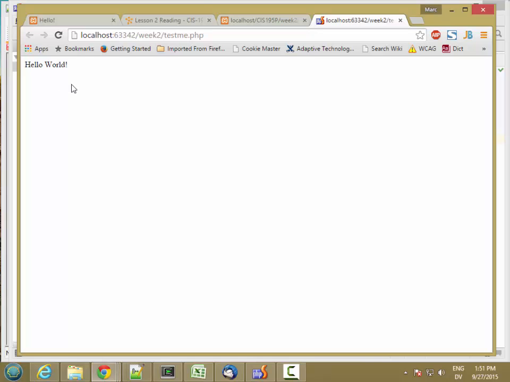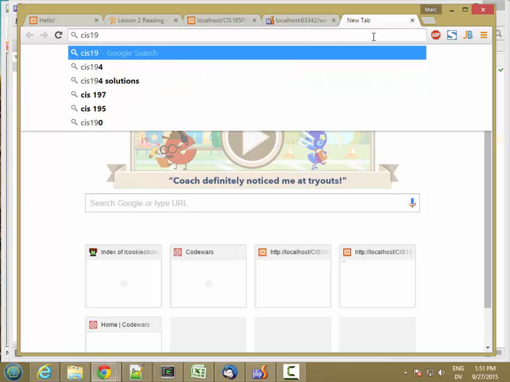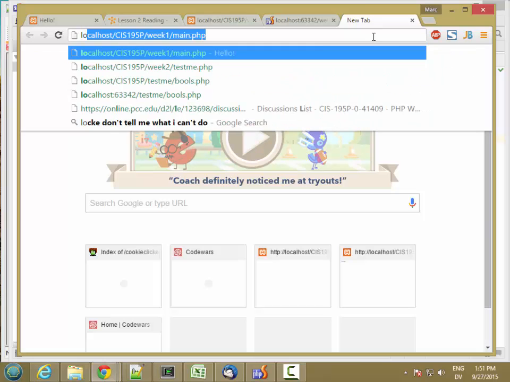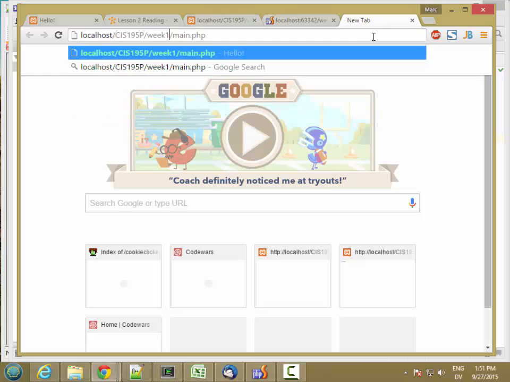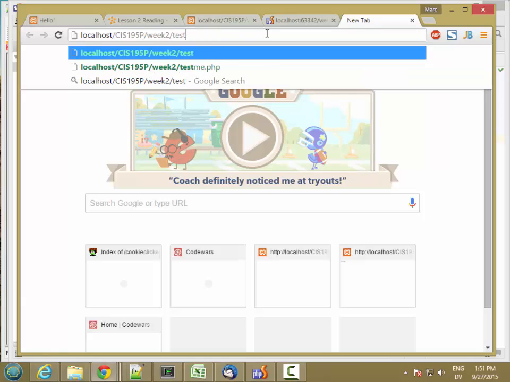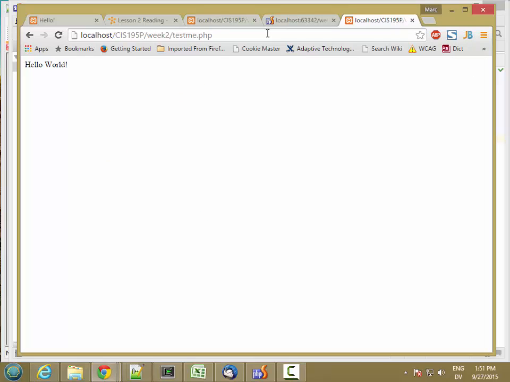So if you watch the web architecture video, you'll see that when you load a page from the browser like so, I'm going to go to localhost CIS 195p week 2 testme.php. So you'll notice the path here, localhost.